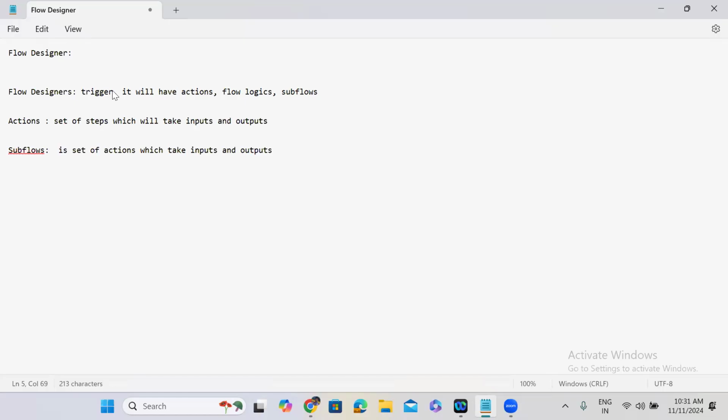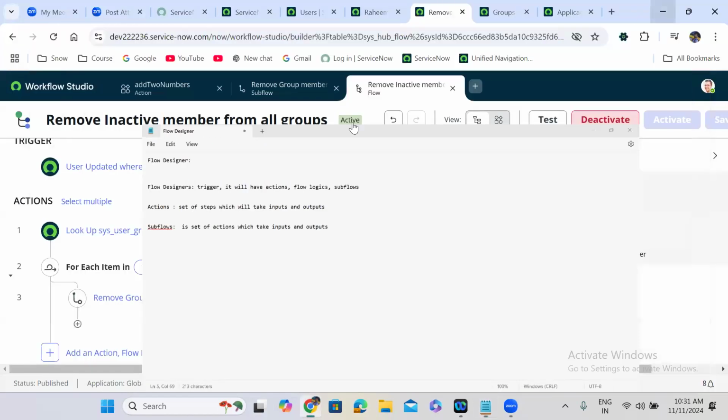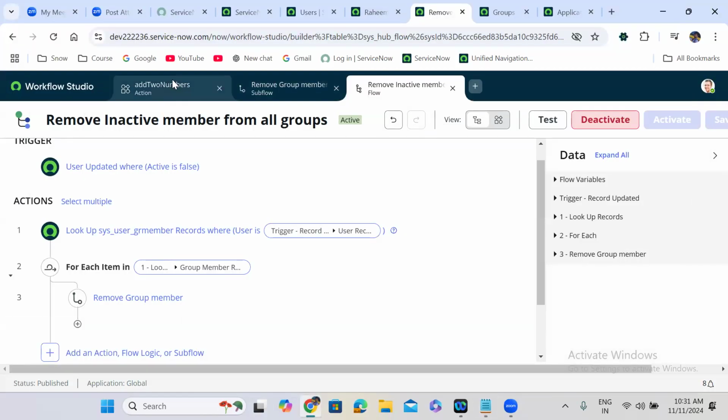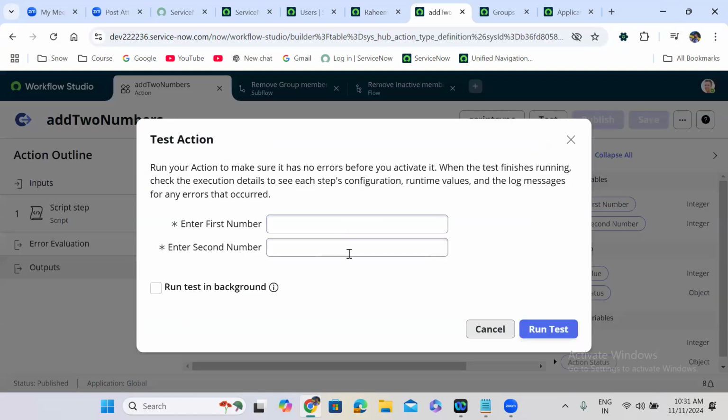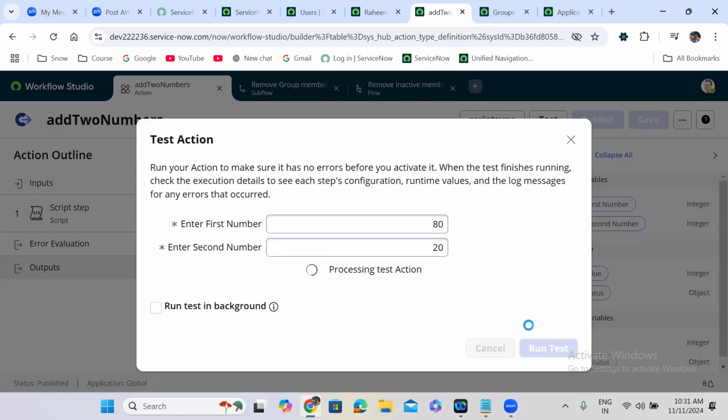Okay. So here we have created a custom action. This is actually a custom action where you can enter 2 values and add those 2 numbers. Let us say I'm passing 80 and 20, 80 plus 20. The output you will get is 100 here.